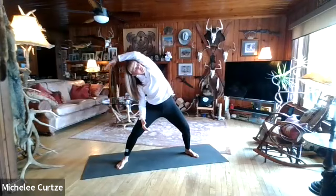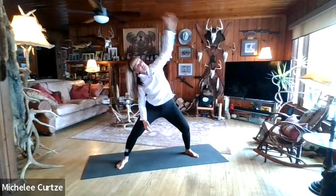Taking a deep breath, bending our knees, bringing those hands forward, pressing down, lifting up, pressing down, lifting up, and opening up the arms, putting the palms up, bending the knees, coming over, stretching into it, breathing in, stretching into it, breathe it in. Take your hands back up to the sky and stretch and shake it all out.